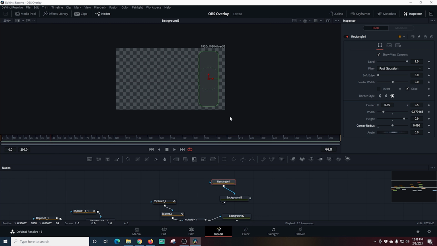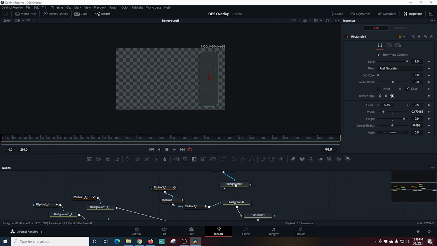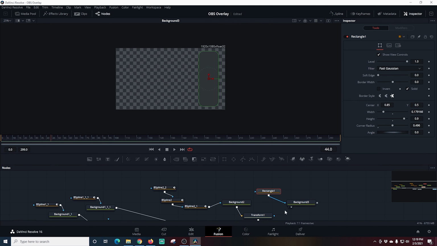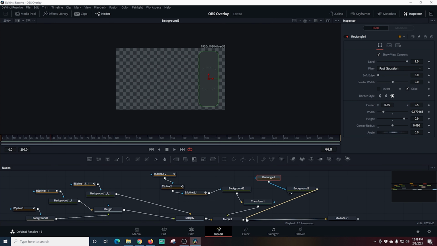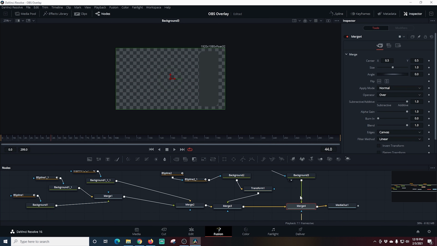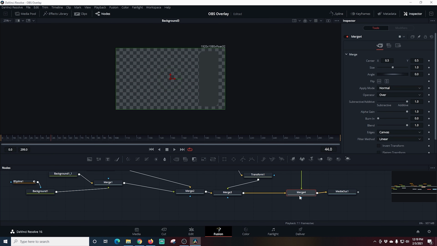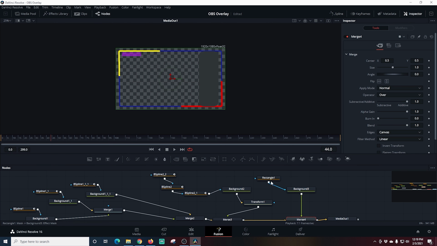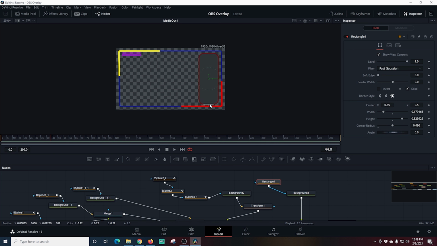And now what I wanna do is add this in to our other nodes so we can see how it fits in with the rest of our overlay. So I'm going to just drag this down on top of the merge 3 node, which is going to create another node. And then I just need to drag the media out up so we can see it all together. And there we go. Now I'm going to select that rectangle again and adjust the crop of our box and use these arrows to move it back into the location that I want it. Man, I think that looks okay.